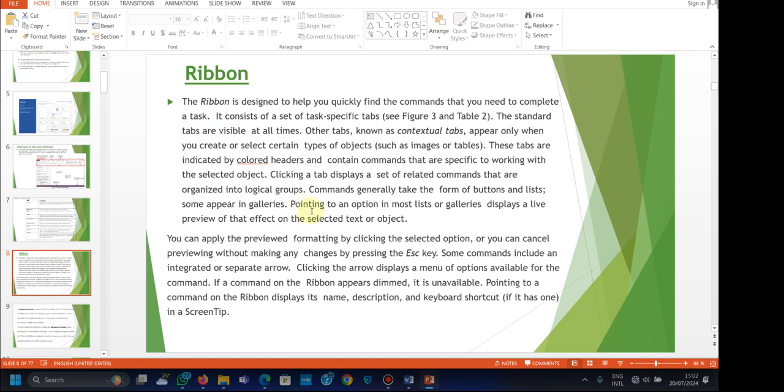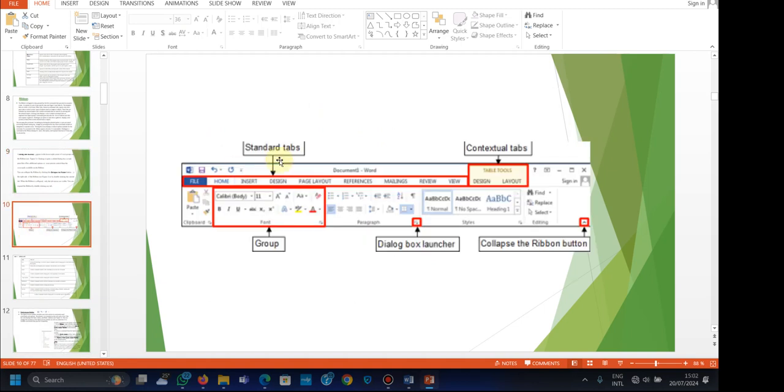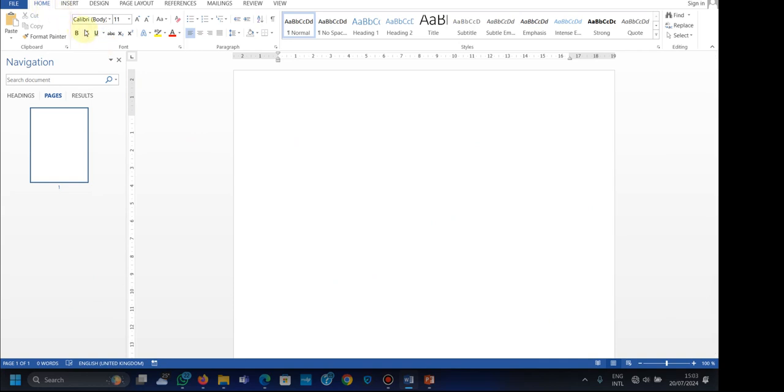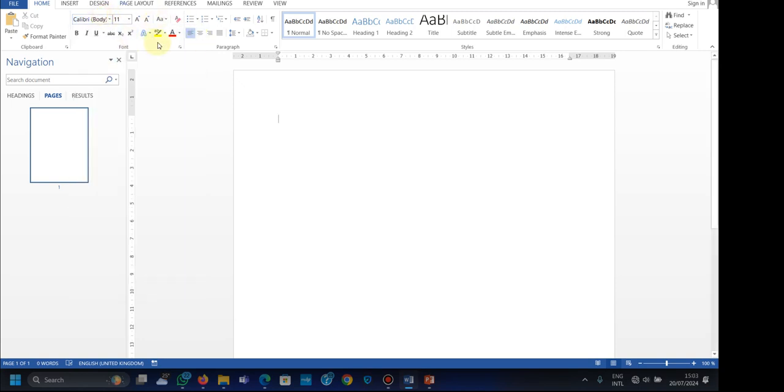So the ribbon, you can read around this. The dialog box, you can read around that. Then we have the ribbon groups. So let's look into what we have there in our home tab. The first one is the font. Font is the appearance of a particular text or of an object, from the Latin words. So how you want it to look: you want it to be bold, italic, underlined, you want to increase the font size, you want it to be big, the type of font. So this is the group that makes it possible for us to navigate through the features of a font.